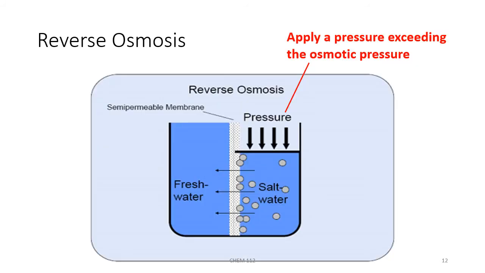An application of osmotic pressure that's used is a process called reverse osmosis that's used to clean salt water. If we apply a pressure that's higher than the osmotic pressure and push back down on one of the chambers, we can drive the solvent into the other side, leaving the saltwater particles behind and getting fresh, clean water in one side of the chamber that are separated by a semi-permeable membrane.